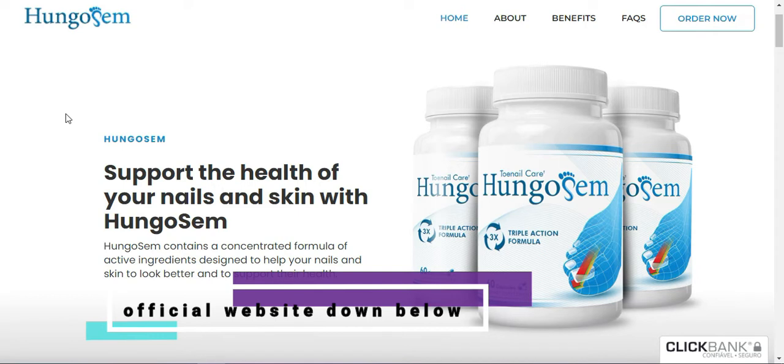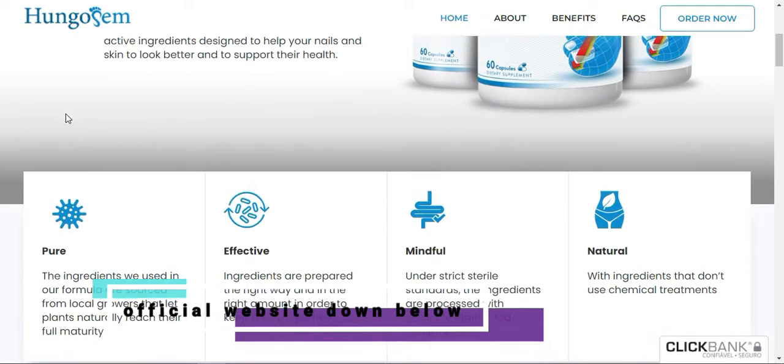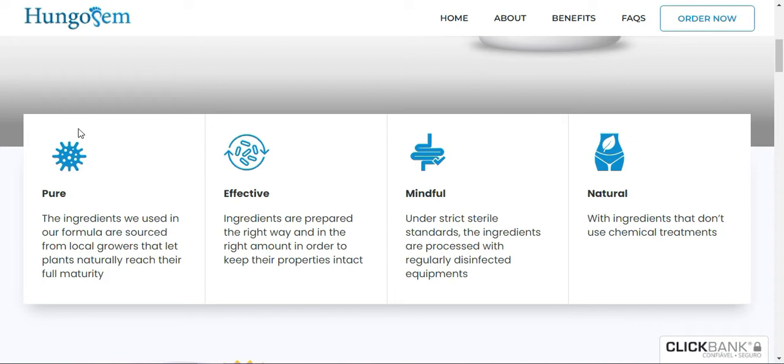So what is Hungosom and does it actually work? The answer is yes. Hungosom works, and after many laboratory tests, researchers identified a natural formula with concentrated ingredients that will help you with any problem of infection or fungus on your nails. It's a 100% natural product with no side effects. It fights and prevents infections and helps with your health and the health of your nails. You can trust this product — many people are having great results with Hungosom and you can have results as well.